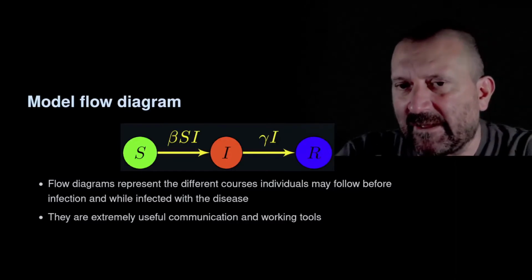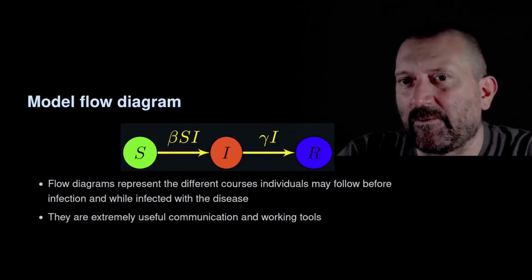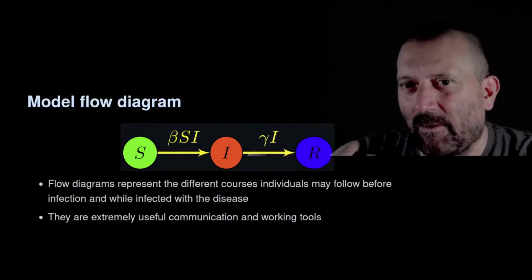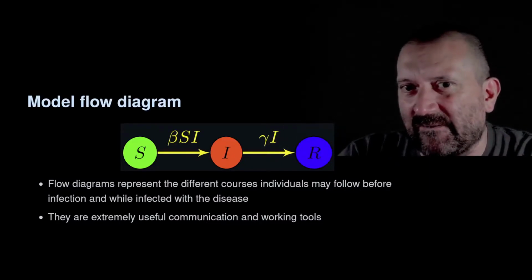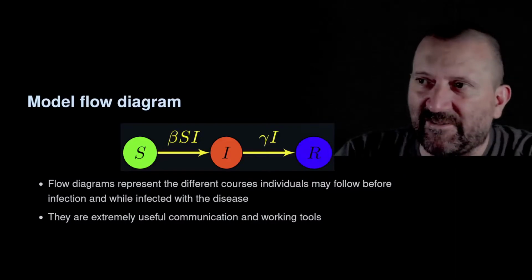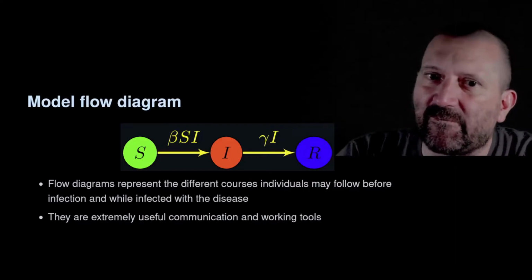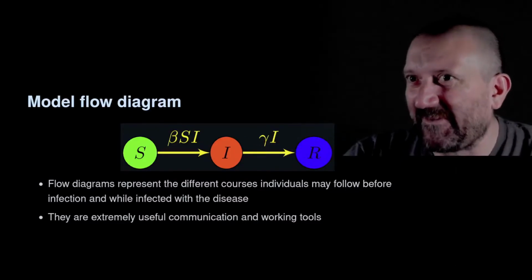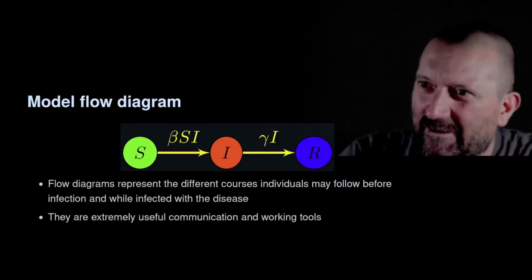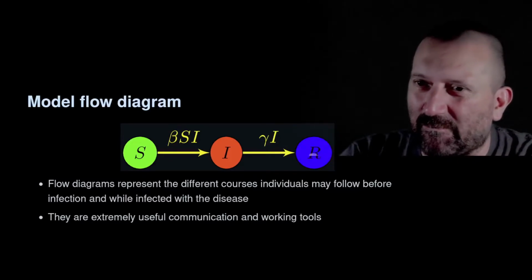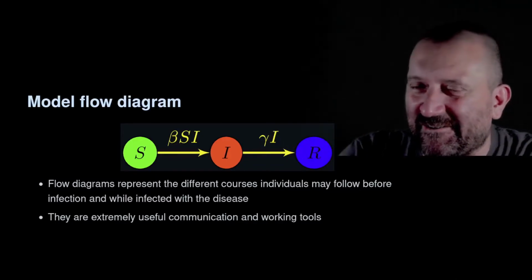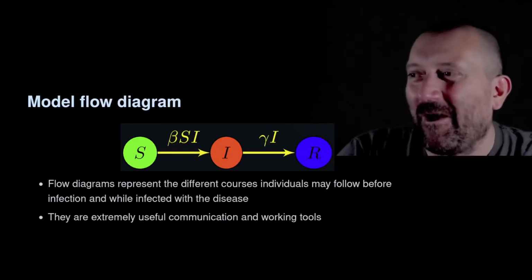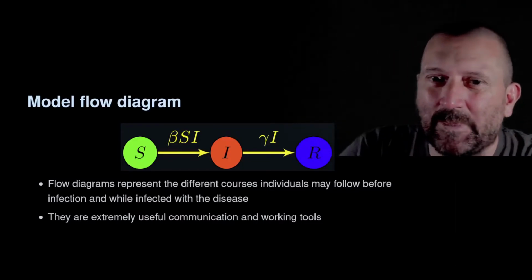Okay, so the first thing I really want to stress is this flow diagram. The flow diagram is really useful as a way of thinking about the problems that you're looking at. You will see more elaborate models will have different flow diagrams, but for instance, if you're a mathematician talking to an epidemiologist, flow diagrams are very useful because they allow you to have a common language, essentially. And likewise, an epidemiologist wanting to explain something to a mathematician, a flow diagram is a very useful tool.